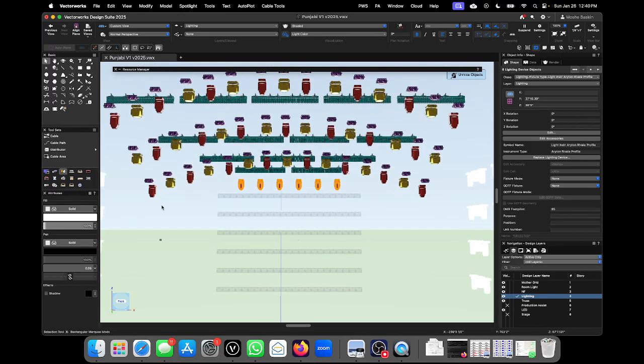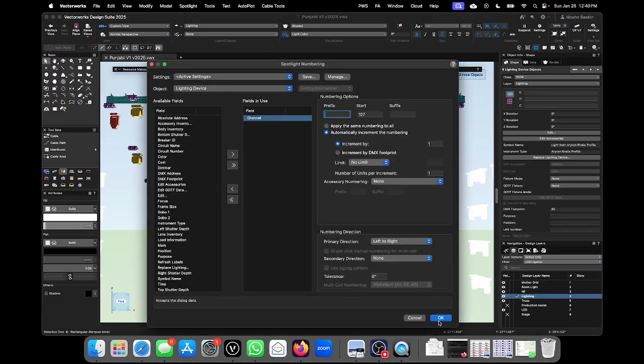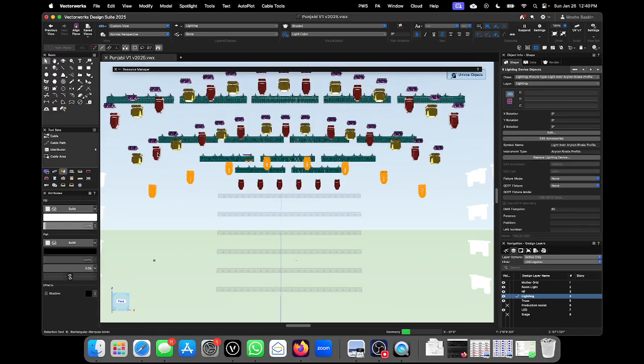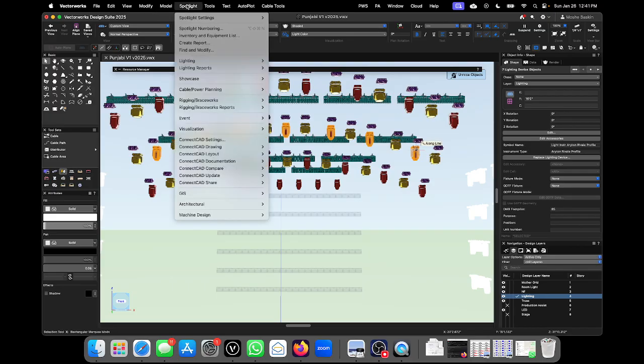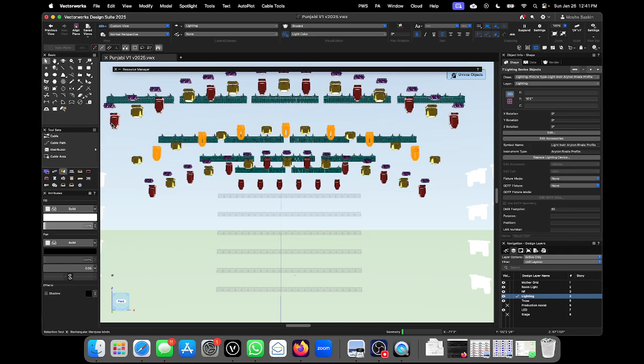And then from here, 1, 2, 3, 4, 5, 6, 7, and 8, spotlight numbering, and we'll continue at 107, and then the next one. Spotlight numbering, and we'll start this at 115. That's good. Next.